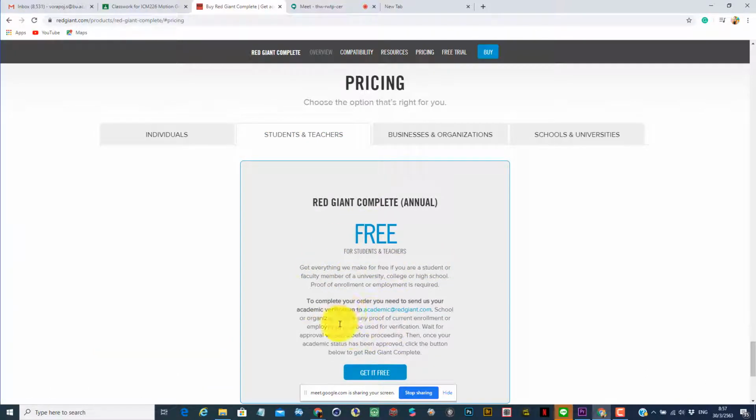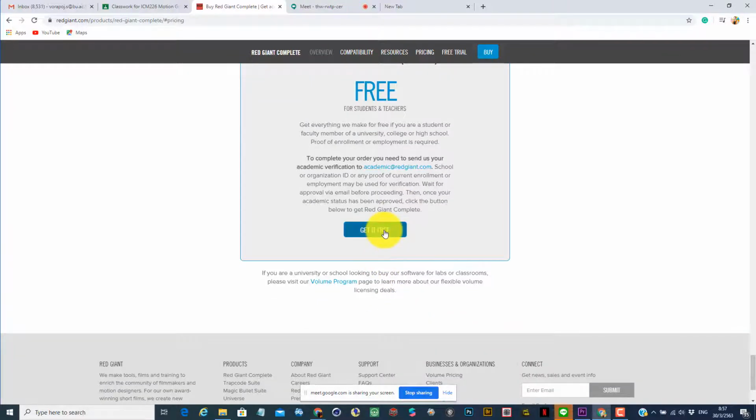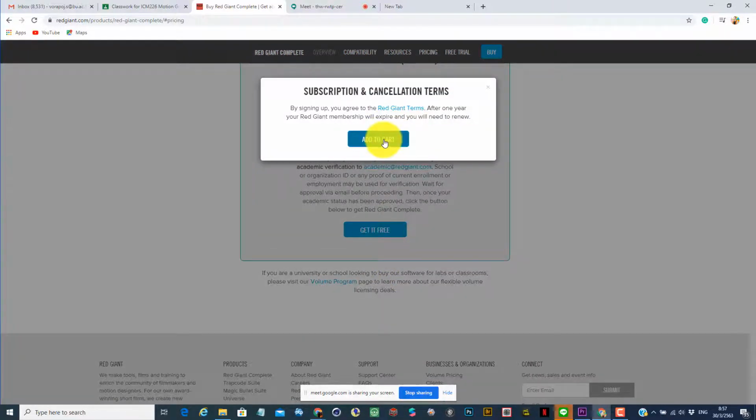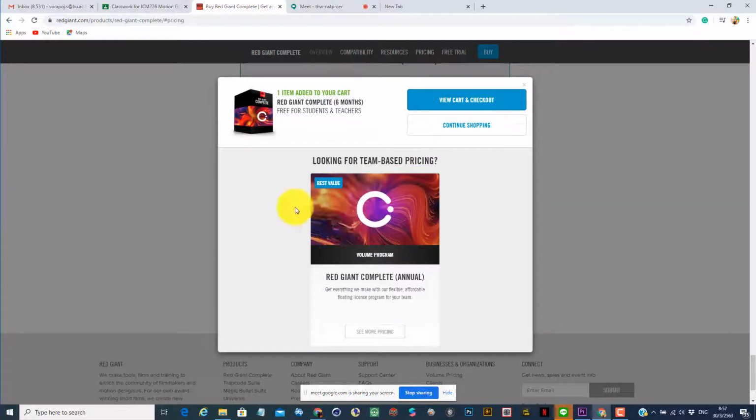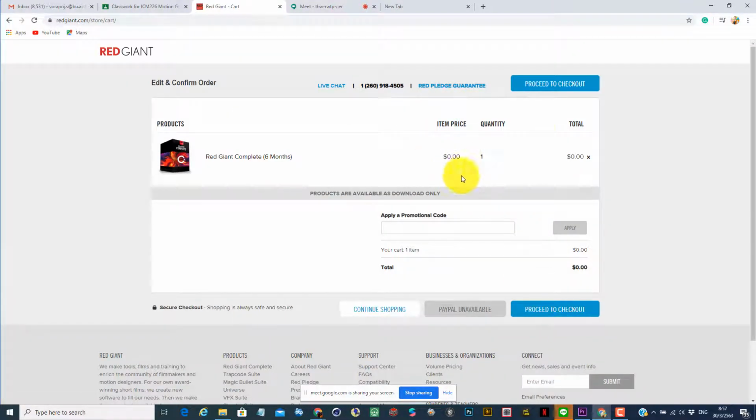Okay, how to get it for free, right? So when you click in on here and you add to the cart, it forwards you to the shopping cart, and then you can click on view and check out, right? So what you do on here, you're going to see, it will add this account for 6 months. You can renew it, for you guys in the second year, right? So you still have a chance to renew until you graduate.